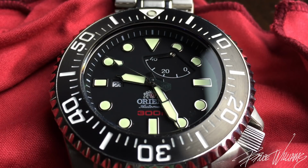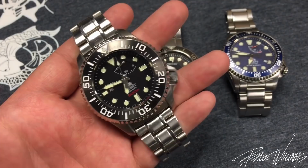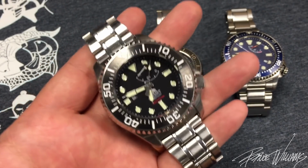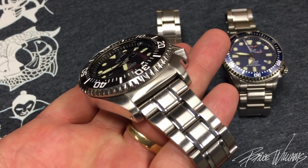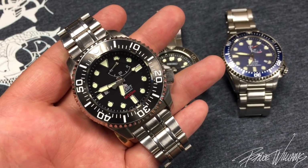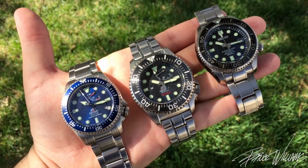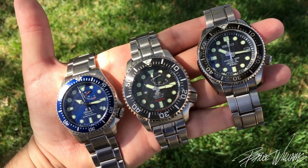I love the luminescence. This thing is like a torch. I'd say it's on par with the Seiko Marinemaster. It's really, really potent and long lasting. There's a few other things that I just think are really cool. We've got a sapphire crystal here with AR coating. It's 5 millimeters thick, so you get some nice depth to the dial. From the side, it actually doesn't look that thick. And what's really cool, if you get it in the right sunlight, you can see a little bit of glint on the chamfered edges, and you get a little bit of a prism rainbow effect going on.